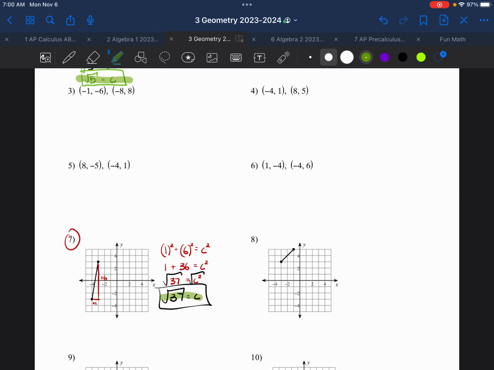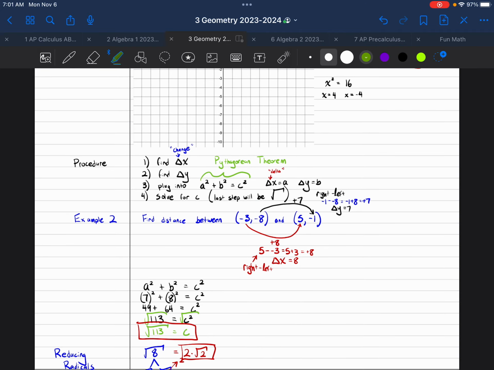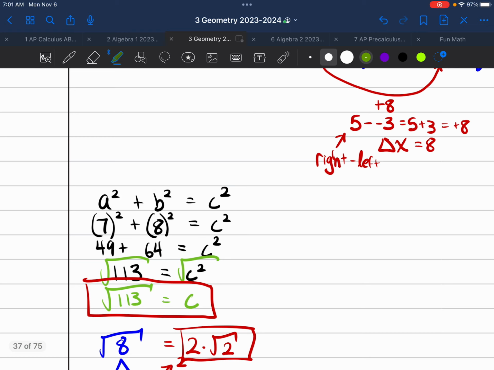So I could be done here. I'm going to give you one final hint on my way out, and I'll put it in the notes before I print them out for you guys. Whenever you're plugging into the Pythagorean theorem, for example, down here, these numbers will always be positive. If you accidentally get a negative by this step after you've done something squaring, you've done something wrong.